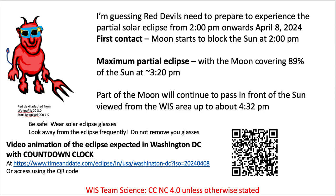Here's the timing for Washington International School. Any time from 2 PM onwards the moon will start to block the sun. The maximum coverage is at 3:20, and it'll probably look like dusk. The moon will have passed in front of the sun by about 4:30. Please be safe — turn away from the sun to put your glasses on and to take them off. Enjoy the experience, and you may see another one in 2044. Enjoy!